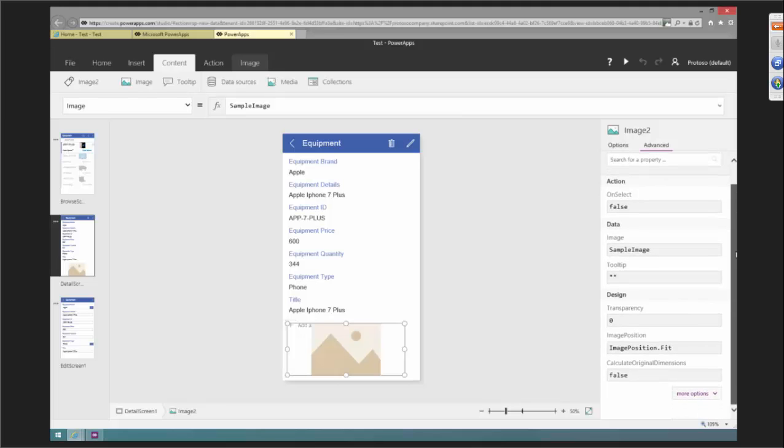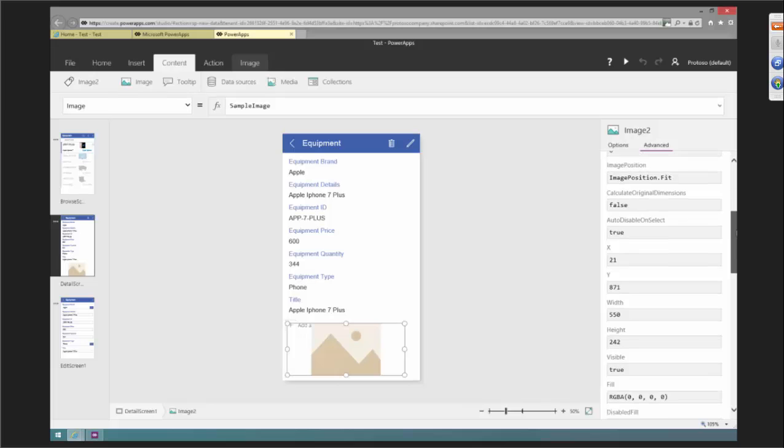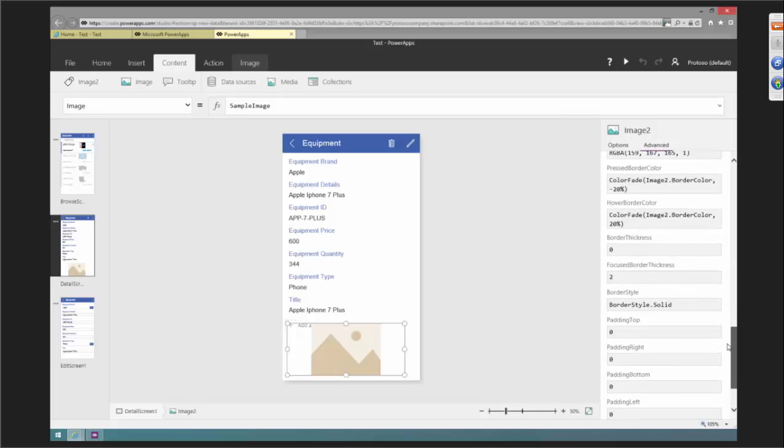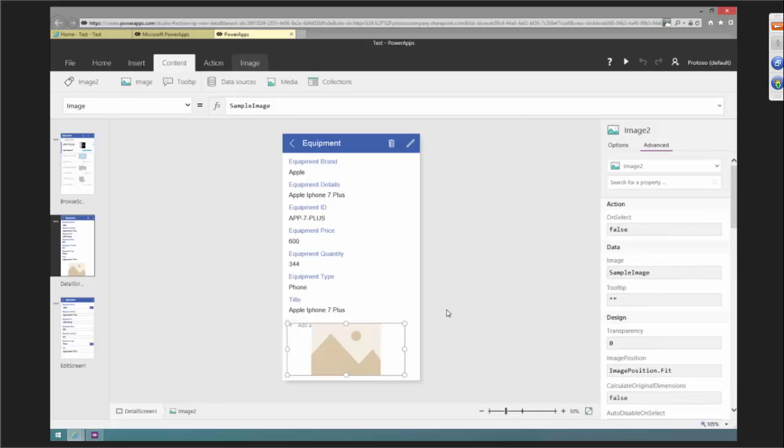Now, what you'll also see, and we're not going to focus on this too much today, is that you have the ability to modify properties that exist for a specific control on the form. So you can see width and height, the colors, all those different things that you would expect from a fully fledged kind of development platform. But what's great here is I'm not actually having to write any code whatsoever.